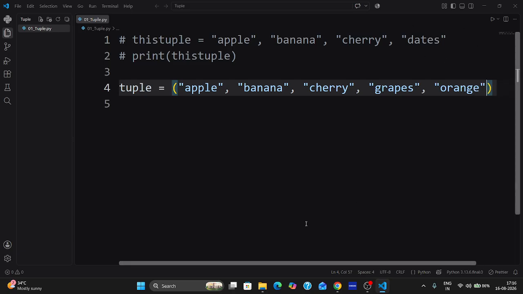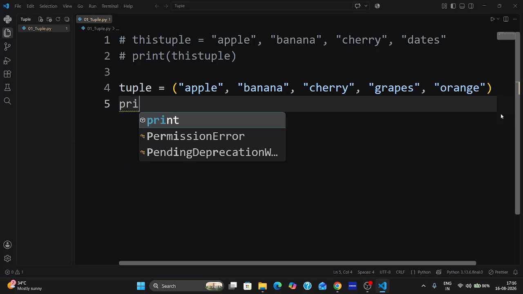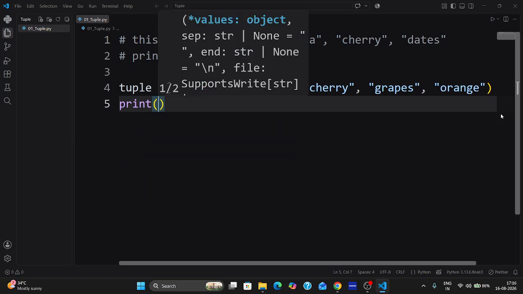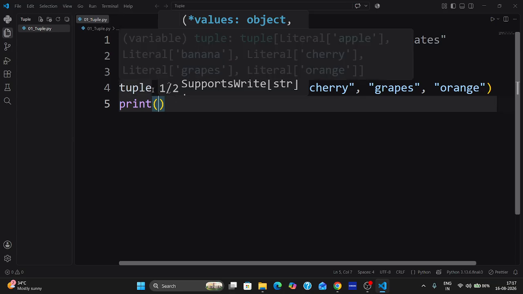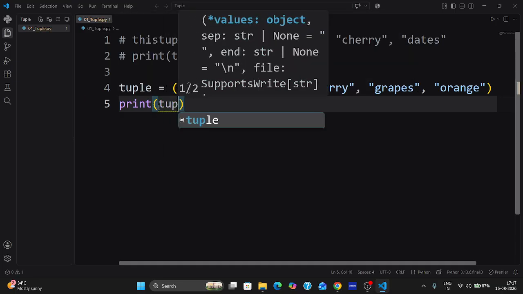I have taken five items here. If you want to check the length of the tuple, to get length we use the length function. What do you write first? Print, parenthesis. Inside the parenthesis, you write the variable name. The variable name is tuple.